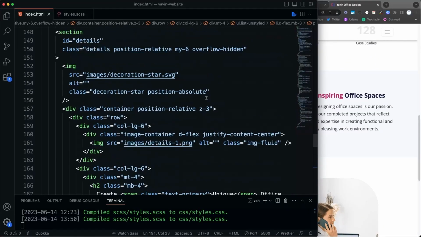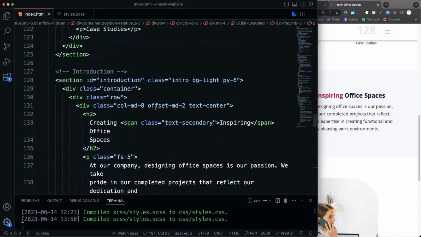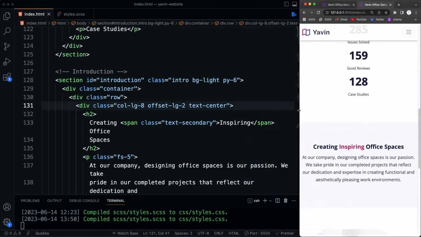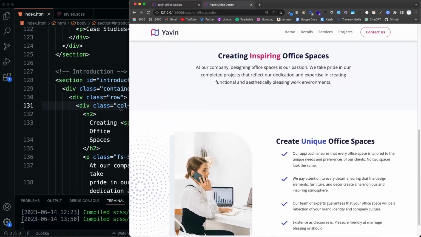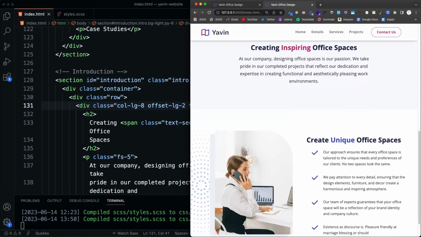Maybe we should do call MD8 in the offset. So let me just see here what this looks like if we do call LG. So now it's 100% right now, and then when it hits large, then it shrinks down. All right, yeah, so that looks good. So we'll go ahead and continue in the next video.